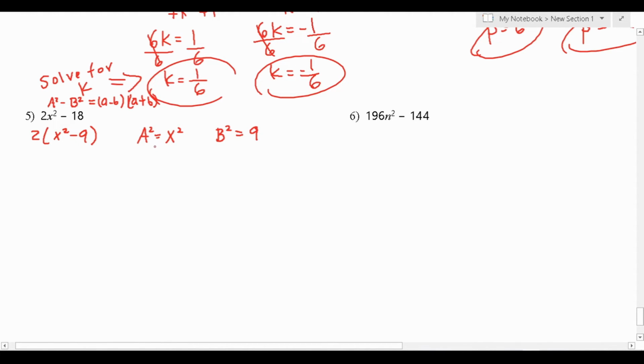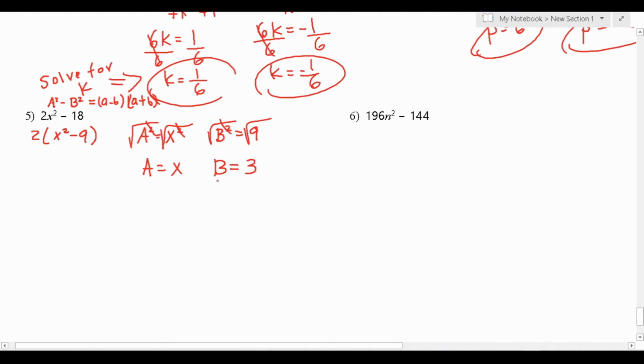And so we have to find a way of going from a squared to just a, and similarly, we have to find a way of going from b squared to just b. It's pretty simple, as we've seen. We just take the square root of both sides. The square root of x squared is just x, so a equals x. In this case, we're going to take the square root of b squared to get b by itself, and we're going to do that to both sides. This crosses out, leaving you with just b. The square root of 9, as we should all know, is 3.